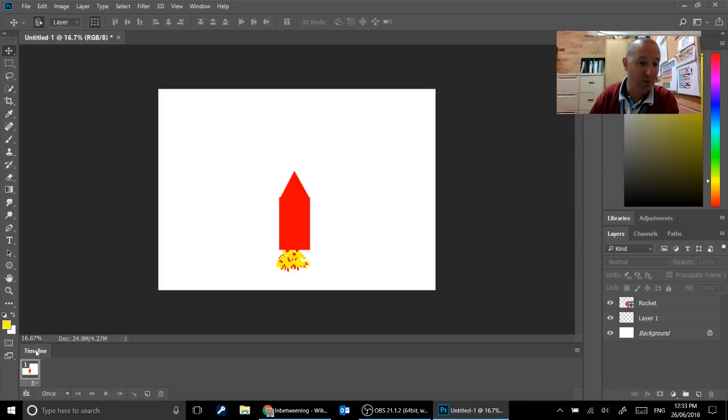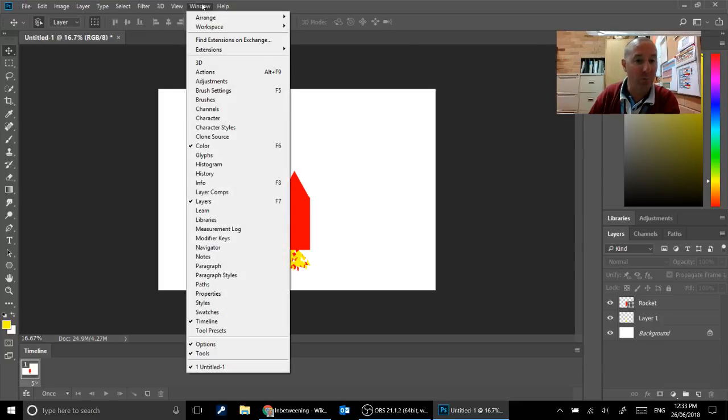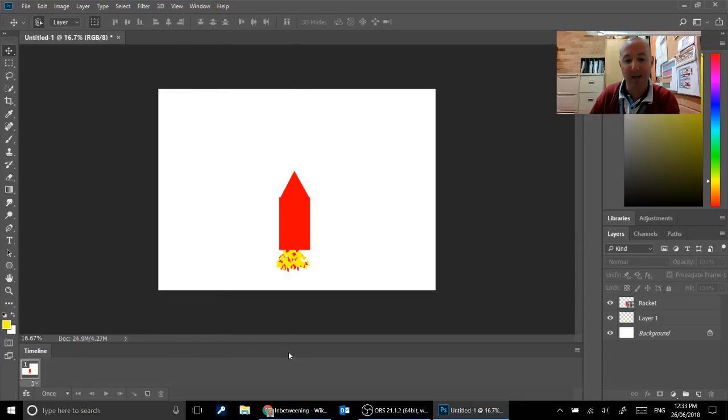Remember that to turn the timeline on, you go to the Window tab and then choose Timeline, and that'll give you this down the bottom. And we also want a frame-based animation rather than a video animation. So if you hover over that button, you'll see that if I push that, it's going to convert it to a video timeline. If you're already in a video timeline, then you'd push it and bring it back to a cell-based or frame-based animation.